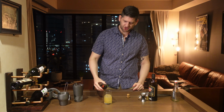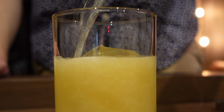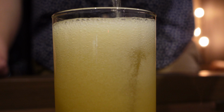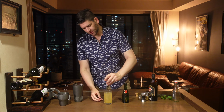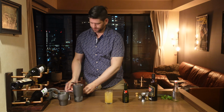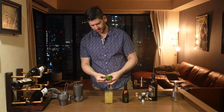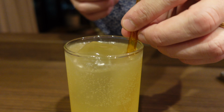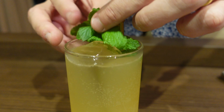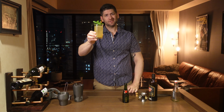All right, so once we've opened our champagne, we're just gonna fill over the top of it. Don't need to add too much. Just gonna mix that up a little bit, make sure everything's blended together. There we go. And then for garnish, we're just gonna use a couple sprigs of mint. Give that a nice little slap, bunch them up, put them into our glass. But here's our Airmail. Let's go ahead and give it a try.